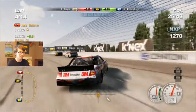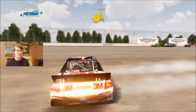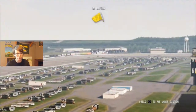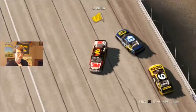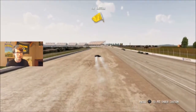Oh my god! I spun the car. Wow, I suck. I don't know how not to suck. I need more traffic because I can't handle this ridiculous physics engine anymore. Now they gotta show me a replay of my embarrassment, but yeah. I didn't even know the car was getting loose off the corner because I was too busy trying to make sure that I didn't hit AJ Allmendinger. And, of course, regardless, I still hit AJ Allmendinger.